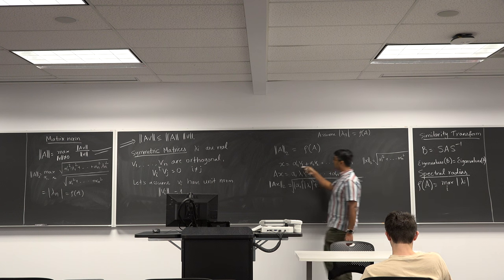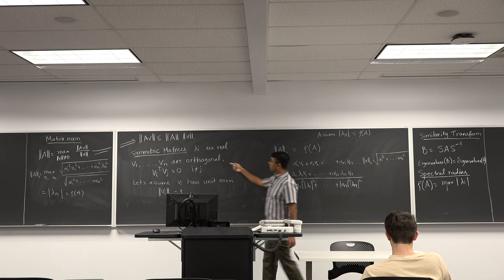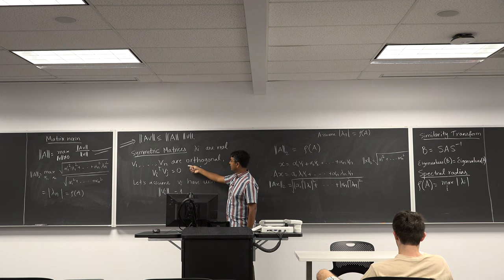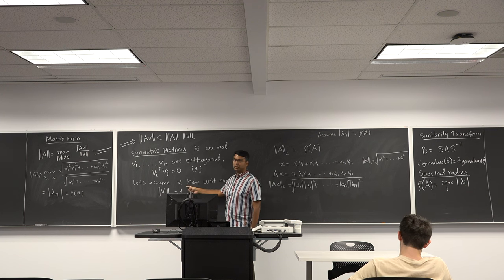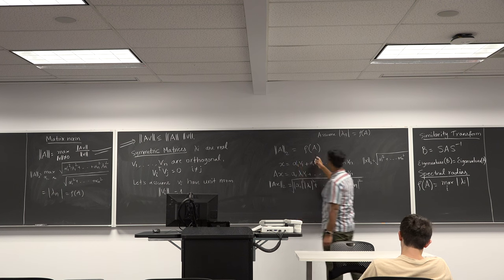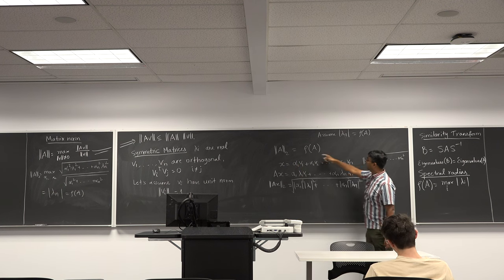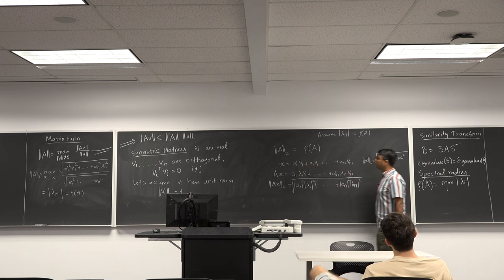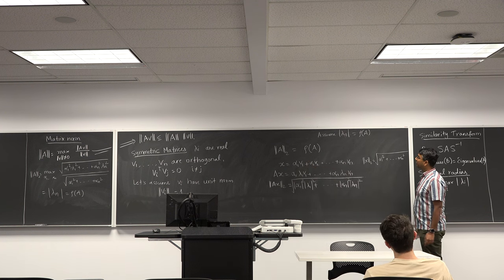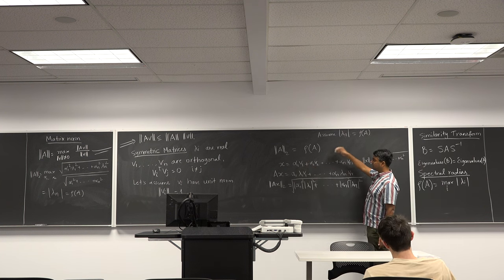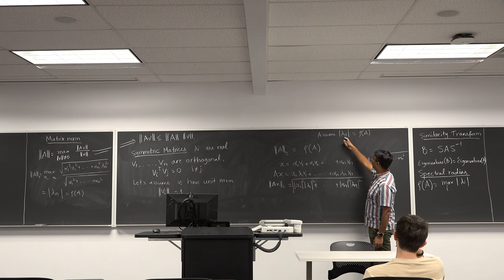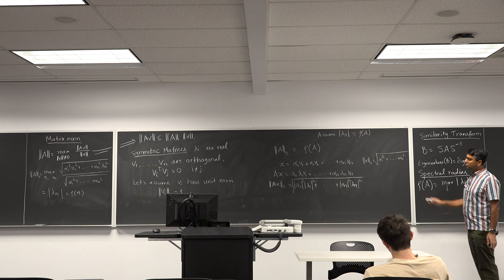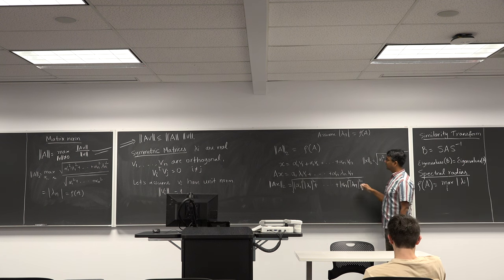So we are doing the derivation here. We started with a symmetric matrix A. We know that the eigenvectors are all orthogonal to each other. We picked all the unit eigenvectors. Now I want to show that the matrix norm of A with respect to the L2 norm is actually equal to the spectral radius of matrix A. So let's assume for the purpose of this calculation that the absolute value of lambda n is equal to the spectral radius of matrix A, just so that my life is easier with respect to notation.